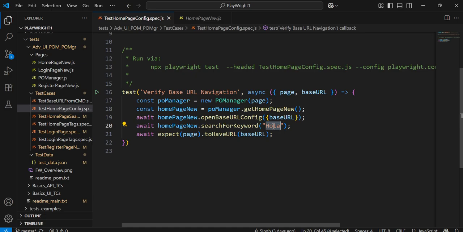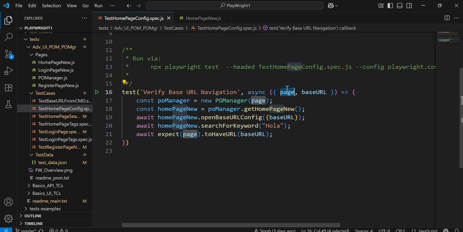It will search for some keyword, Ola, and we just put a simple assertion, to have the URL, that this base URL is in the URL. Some kind of simple assertions what we are doing. Now you would ask, where is this base URL coming from? Playwright automatically handles these internally. Like this page, we are not passing page from anywhere, but Playwright automatically handles it, and these are global variables.